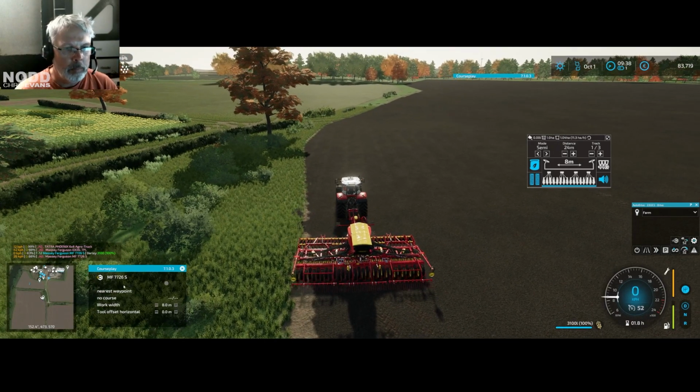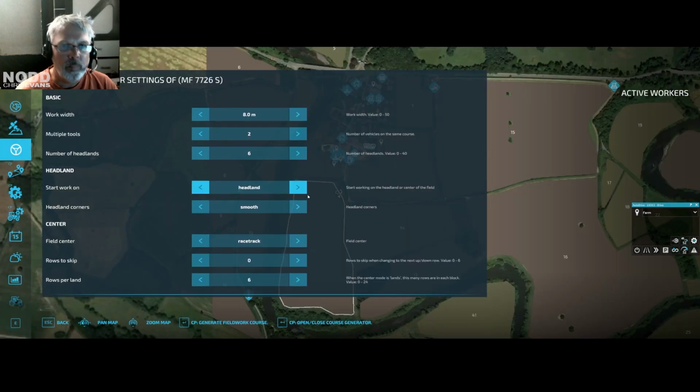Alright, let's set him up with a course play here. Let's do, I don't know, 4 headers maybe. Gonna do racetrack. Oops, nope, leave that alone. Racetrack's good. Don't have any islands. 1 implement for the field. Generate. Okay.